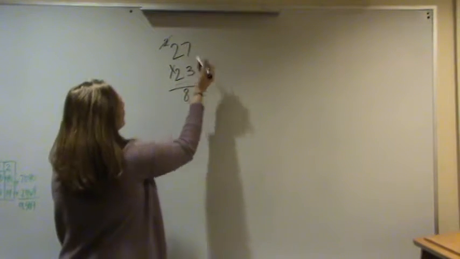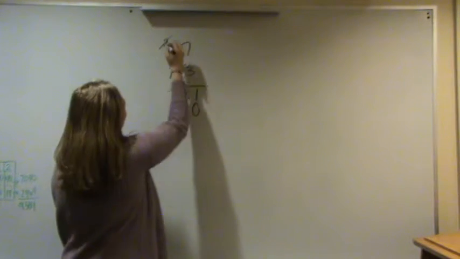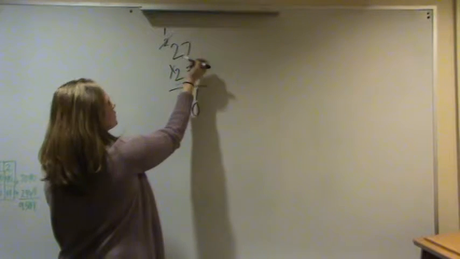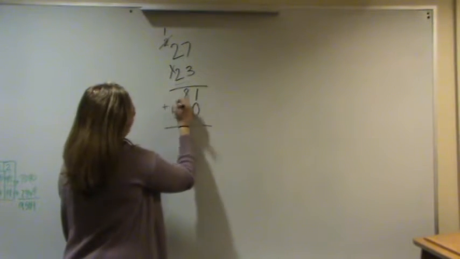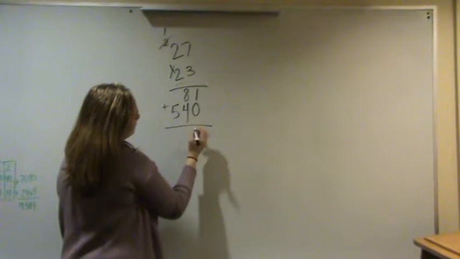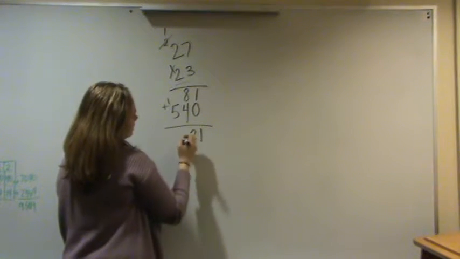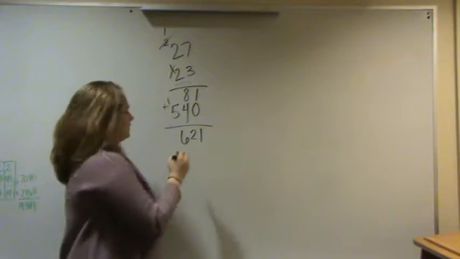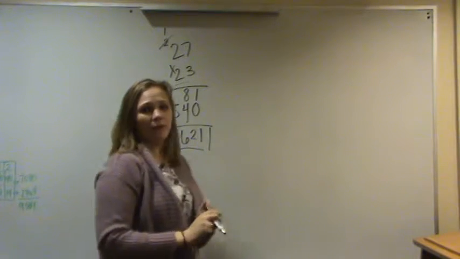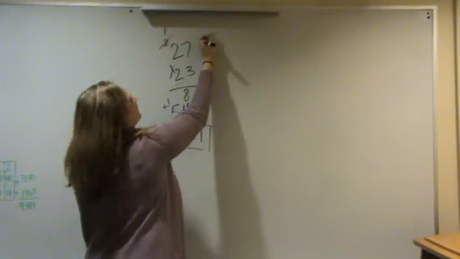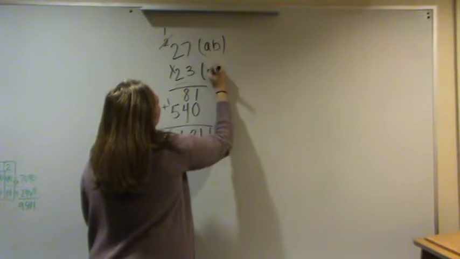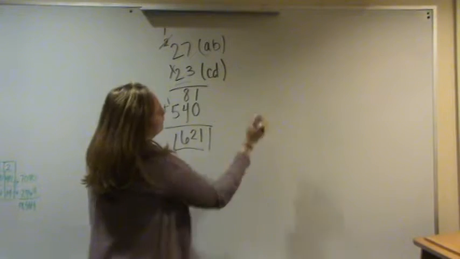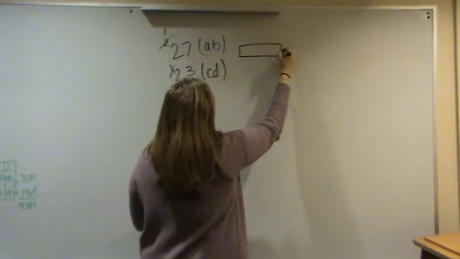We're going to do 2 times 7 is 14. Carry that 1. 2 times 2 is 4, plus 1 is 5. We now add our rows up. We get 1, we get 12, carry the 1, and we get 6, 621. Now for our Punnett squares, this is A, B, and this is going to be our C, D. We're going to draw that out.